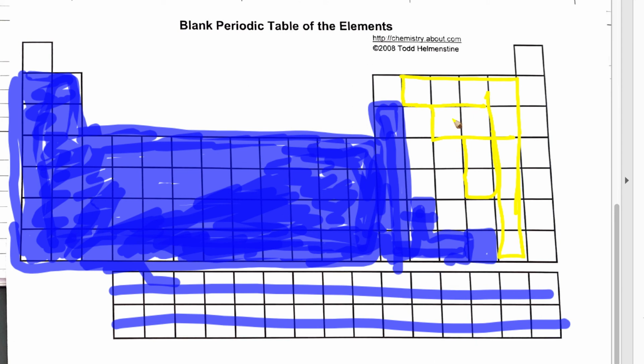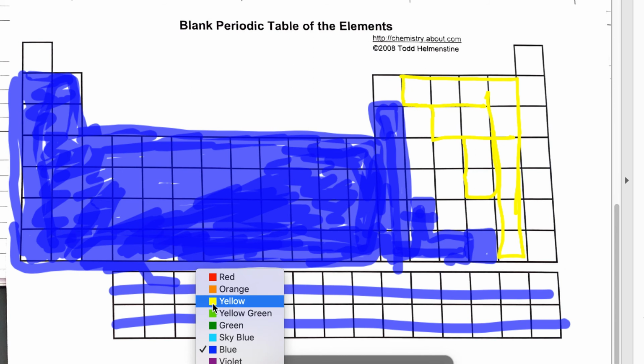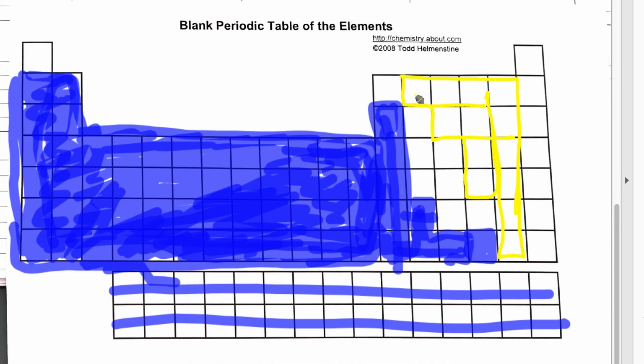Just leave it just like that. Might be a few more blocks than supposed to be on this periodic table, but just want to know the general location of our elements.